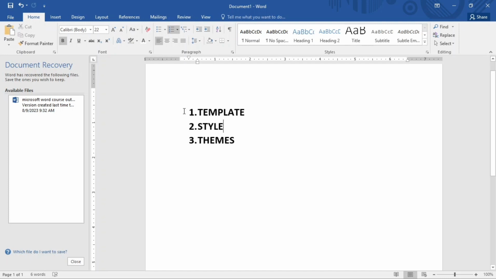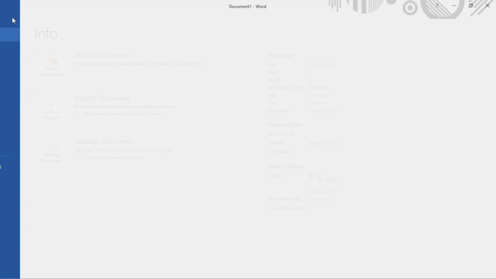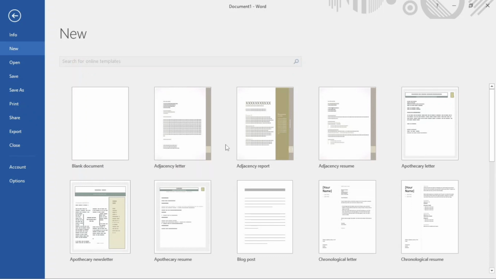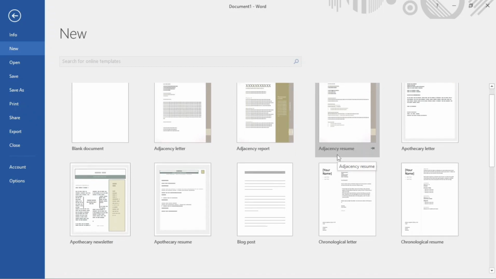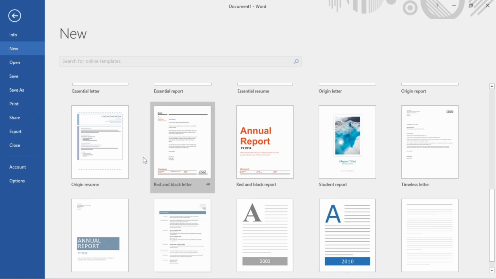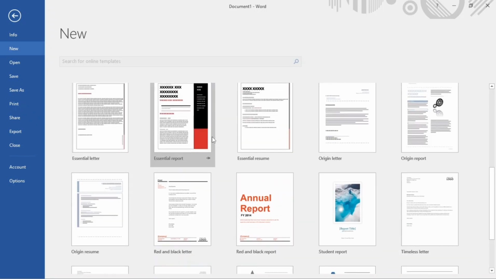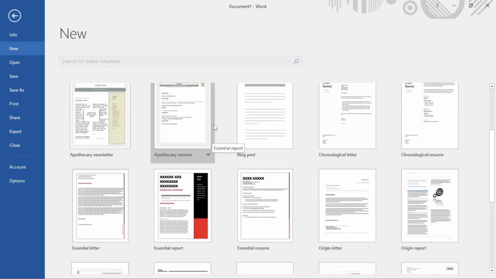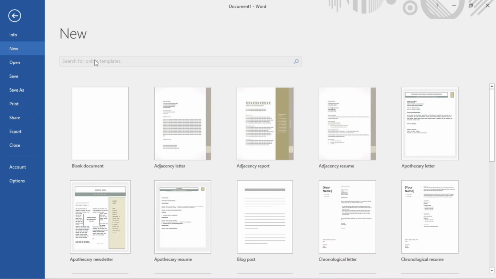Now, talking about the templates, we can get templates from Microsoft Word. At least it actually saves time and stress. So when you come here, you see so many templates. We have from the letters to resumes to blog posts and so many, even that of reports, we can find all of them here. And in a case whereby we need a template that we can't find here, we can just do well to come here and search for online templates and we will find. That is how we can actually get templates.